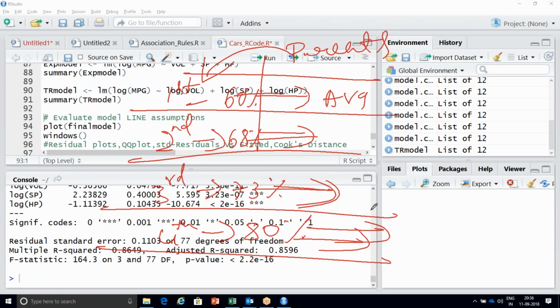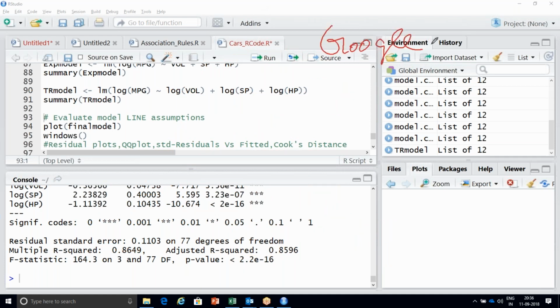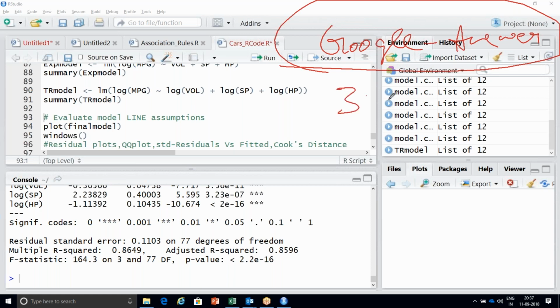So what is your assignment? The question: the difference between adjusted R square value and multiple R square value. If you are giving me a Google answer, I'm telling you now itself, don't give the Google answer blindly. I want an understanding answer from you all. Try to do some research, whether on YouTube or other sites. Just spend some 30 minutes of time.